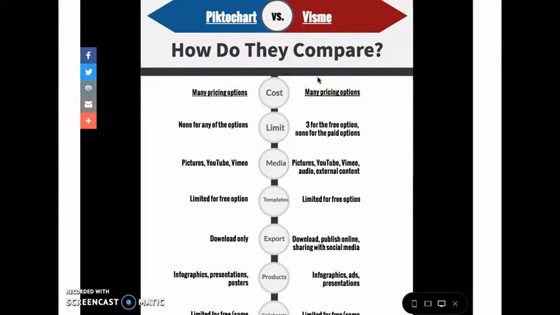A couple ways that you can challenge your students to use this collaboratively in the classroom would be to work together to highlight key concepts of a topic while considering these graphic design practices. Create a product containing multimedia aspects and data analysis, because both of them have a data analysis integration feature that easily allows them to create something like a pie chart of their data, to convey a well-rounded picture of a concept in general. And then the best part is that the teacher can use their final product to gauge their understanding of the particular content or assignment.